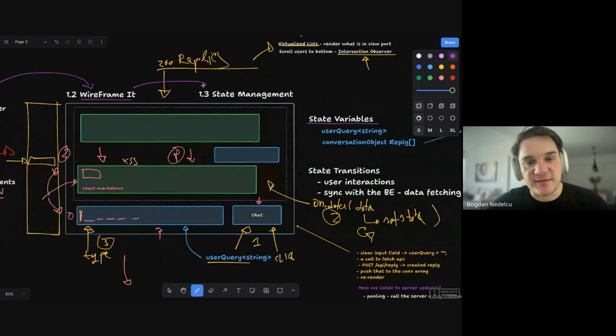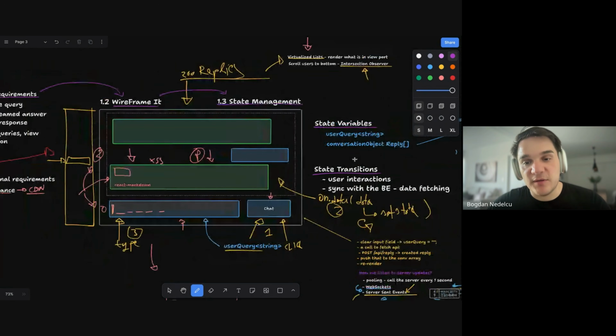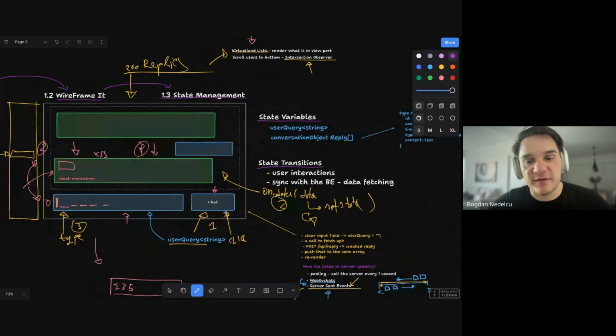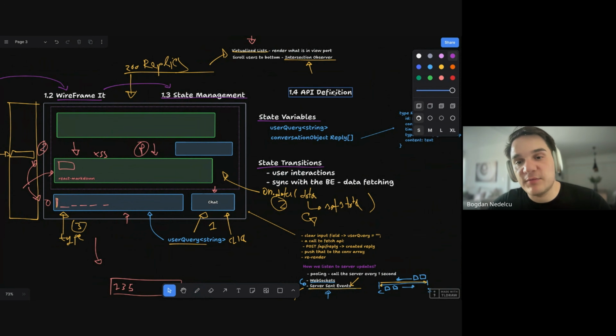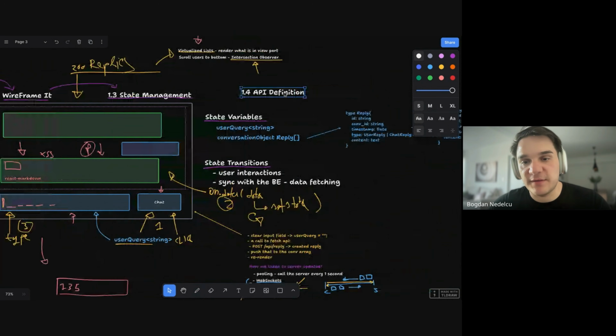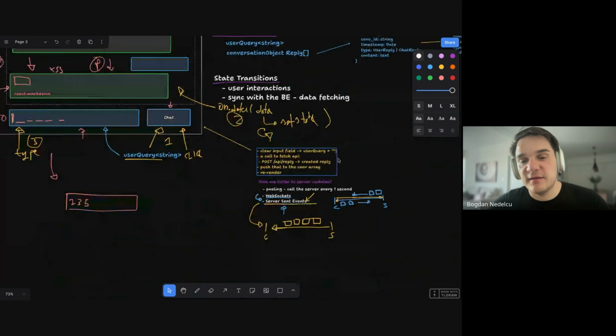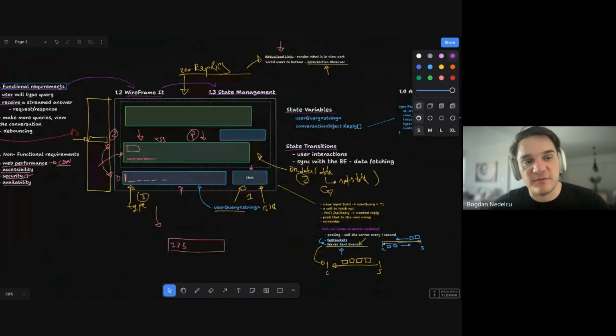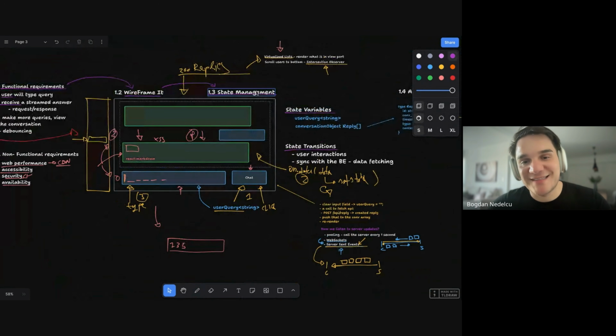It's extracting the state management aspect. You have state variables and state transitions. Usually state variables and transitions have to do with fetching the data over API. So that's a step I did not add here, but you'll naturally fall into 1.4, the API definition. And this is what we did, the API and data structure definition, which is what I did here and here as part of our post discussion. And finally, right, so that would be your first steps: functional requirements, wireframe with a component structure, state variables and transitions, and finally, the API definition.